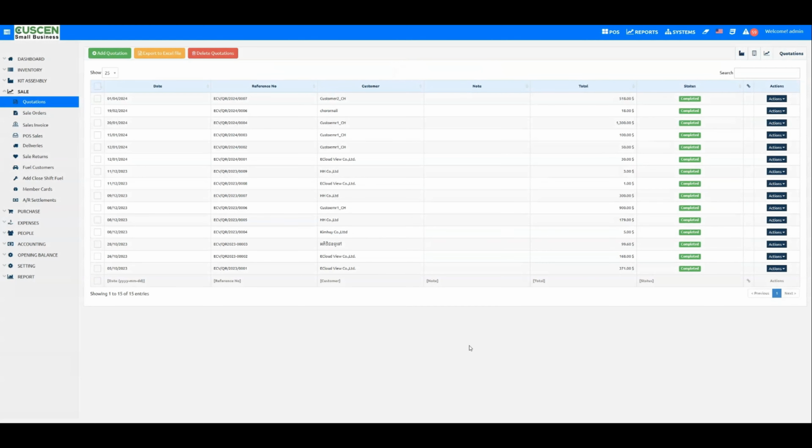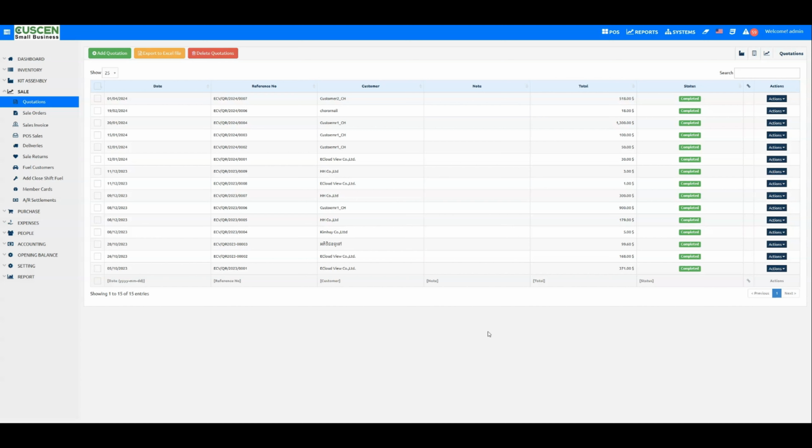Each entry here is timestamped, ensuring you can track quotations chronologically. Every quotation is assigned a unique reference number to ensure precise tracking and to avoid any mix-ups. You'll see customer names, providing a quick reference to the recipients of your quotes. Occasionally, you'll notice additional notes alongside, which can include special conditions or reminders for your team. Crucially, the total column displays the quotation amount, vital for financial forecasting.